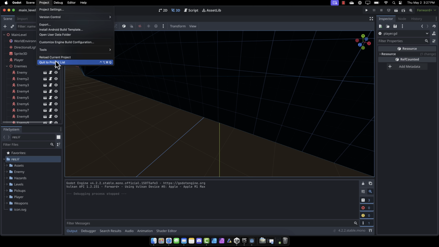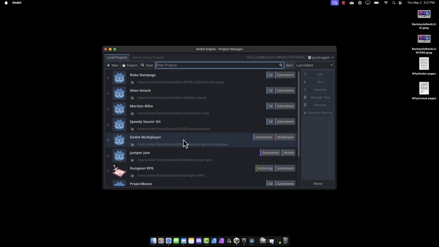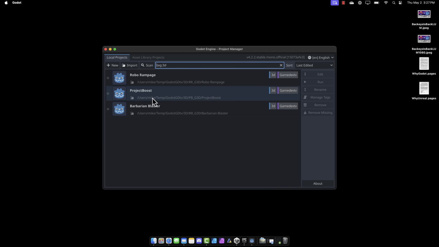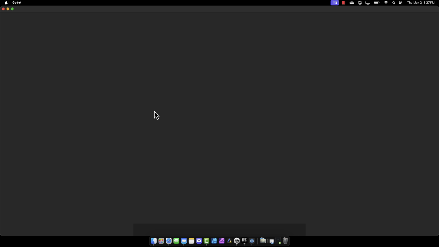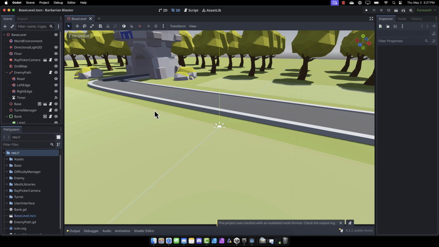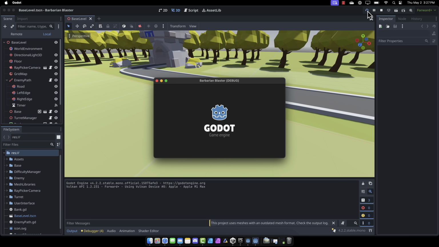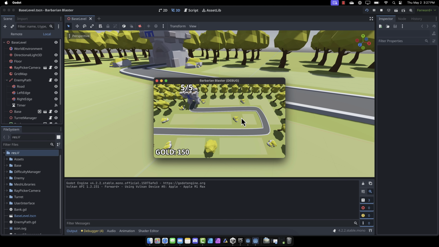Beyond that one, we've also got two others. One is a tower defense style game, and I believe that was Barbarian Blaster, but I might be mixing it up. So again, another 3D style game. This is, again, I believe the tower defense style title, where you basically are creating towers, things come at you, and then you react to them, you earn more gold, and then you can create more turrets in the world. Eventually, I don't know what the actual price of the turrets is, but there we go. So you can create more and more.